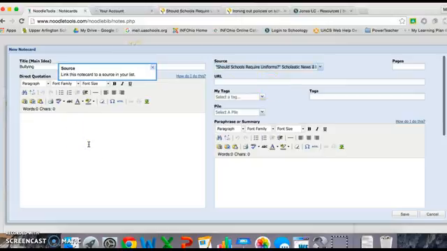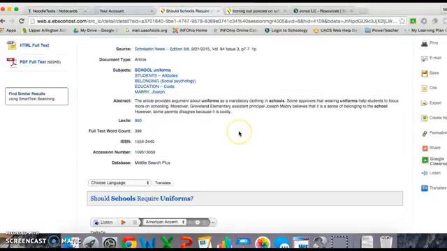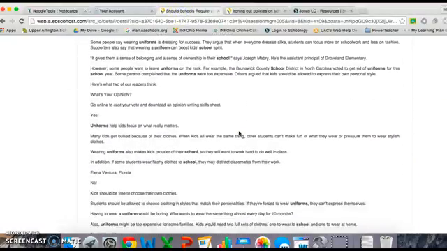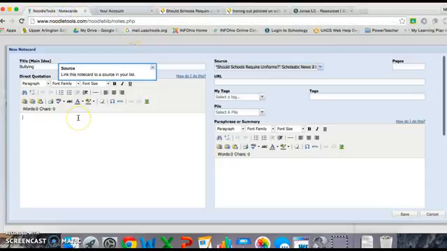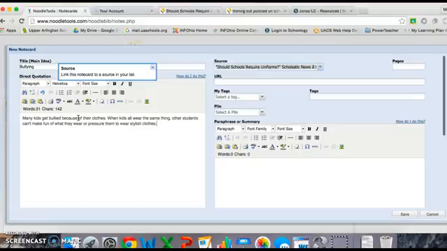Here I can put any direct quotations that I would like to include on this topic. So if I go back and take a look at my article, I've read through all of this and I've decided that I would like to include this quote right here. Because it's a direct quote, I can copy it and paste it into NoodleTools, and I know that that's not my words, but rather those are the words of the author of this article.